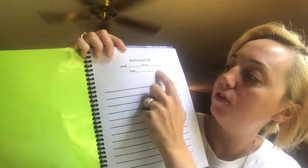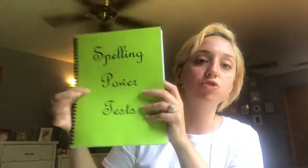And so she would just write, we just put in the level, the group, the date, and then she writes her words, and then I would check them correct or not. And if she did really bad on a week, like let's say she got under 70%, we would redo that week, okay? Because I want her to master. I don't want to just keep moving on and then get to where she's just failing. No, I don't want to do that.